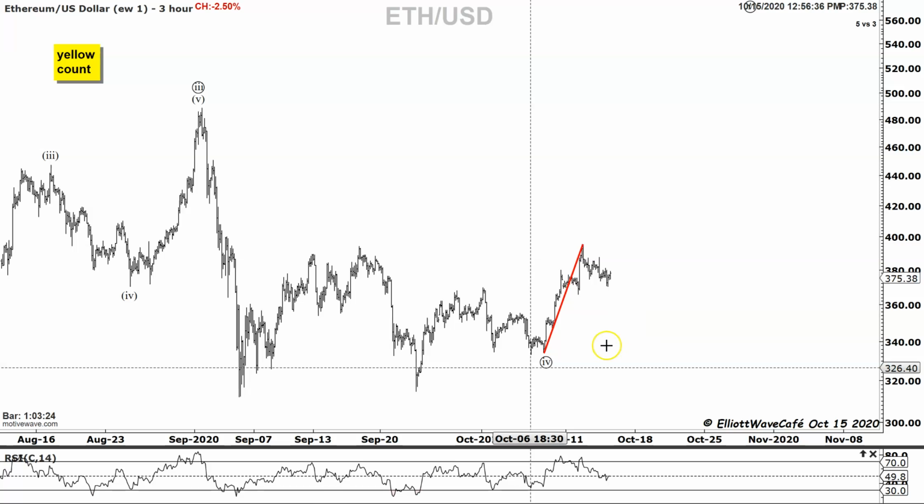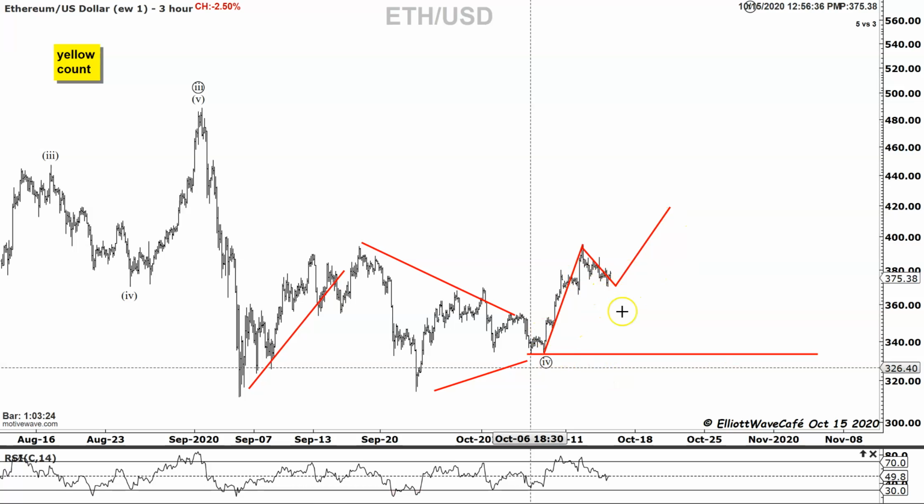So just on a very short C wave, just like I have in Bitcoin, right? If that's an A, that's a B, and then that's a C, you have to impulsively move to the downside and take these levels, right? If this doesn't happen, that means this thing is impulsive to the upside, that's corrective, and you're going up higher. So I think this is actually a pretty good setup. From what I see up here, Ethereum has a higher chance of moving up than moving down.